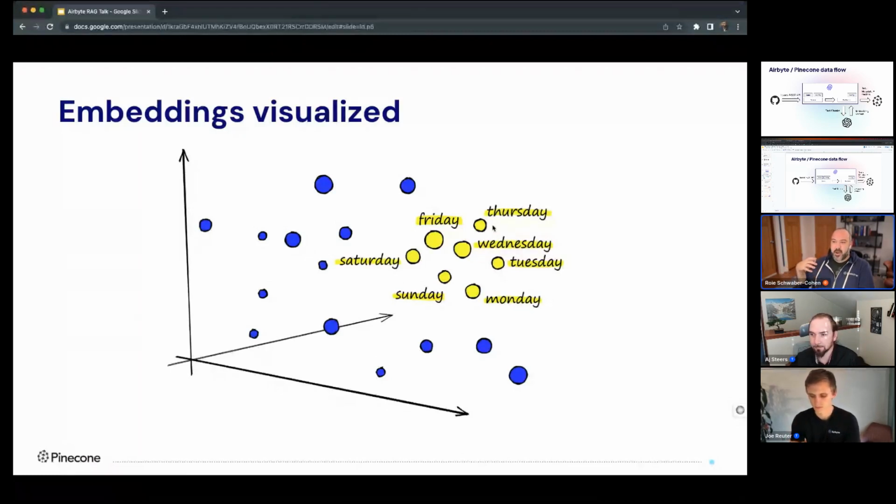If I took, for example, a set of words that have some semantic correlation between them, what we would see in the embedding space is that these concepts and their corresponding embeddings are located in some proximity to one another. So here we have, for example, the days of the week, and we see those clumped together in a cluster. And we see that there are other embeddings that are essentially unrelated to those concepts, and those are farther away from this set of concepts.